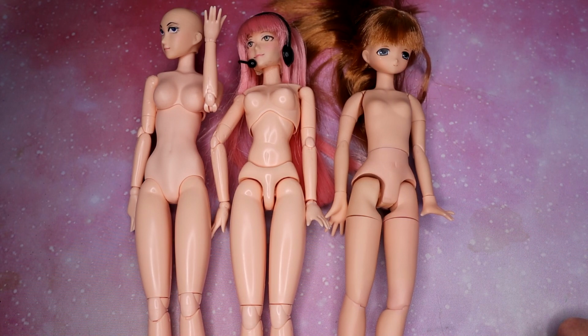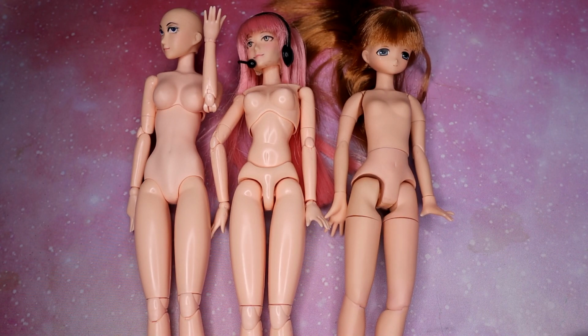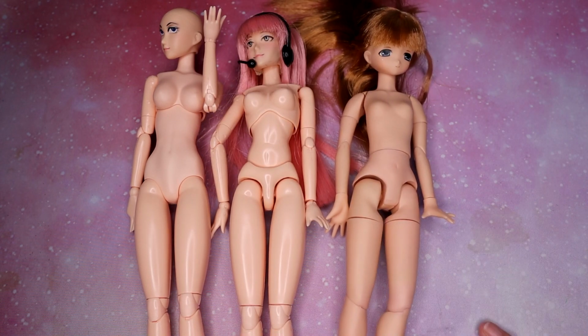I don't think one is better than the other. I think they both have their positive points. If anything, if somebody was going to be starting off in this size category of dolls, I would still almost try to suggest them towards Obitsu dolls, just because it's a lot more affordable to start off getting a blank Obitsu put together than it would be to get an Azone, I think.